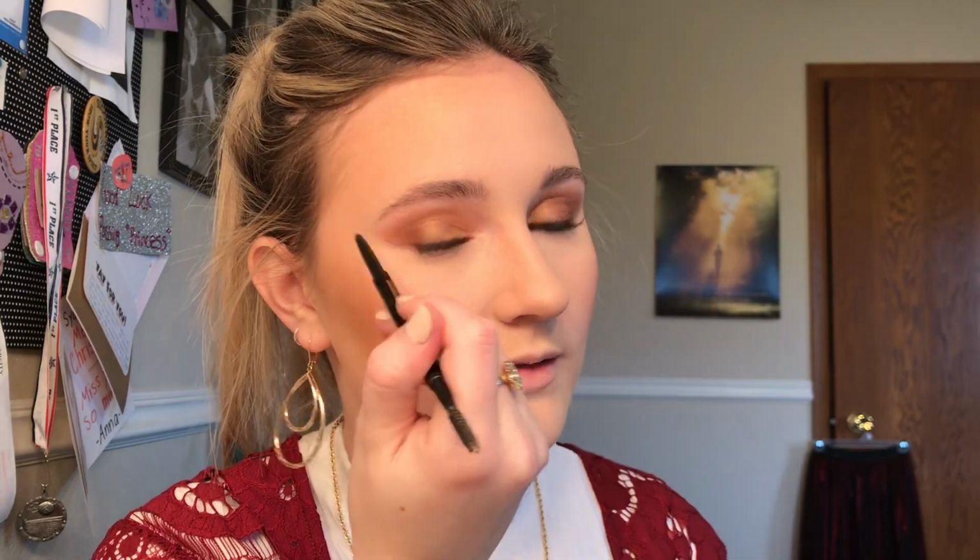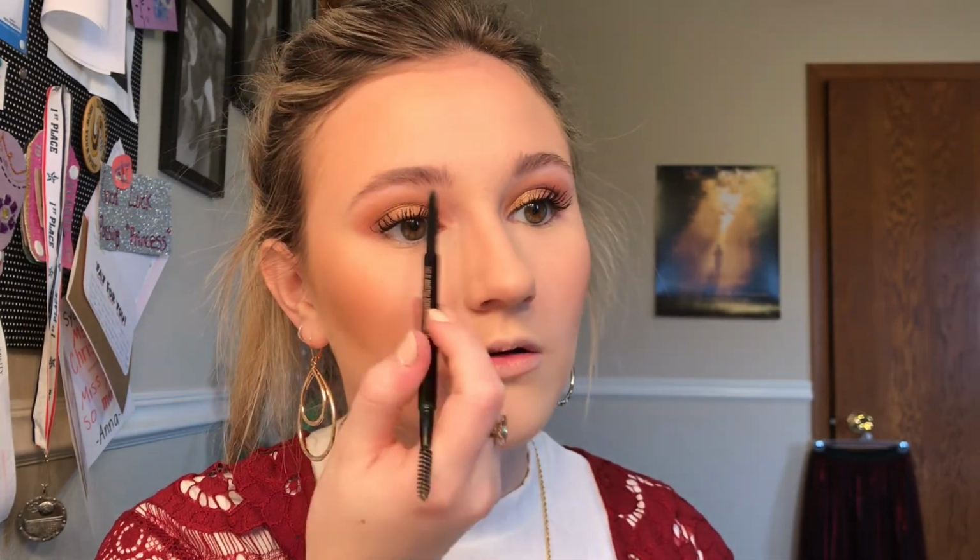Alright, I'm probably gonna speed this part up, so I'll just explain what I'm gonna do. Basically, I start outlining back here, and then I go towards the front of my brow, and then I add in some strokes and all that. You'll be able to see it.